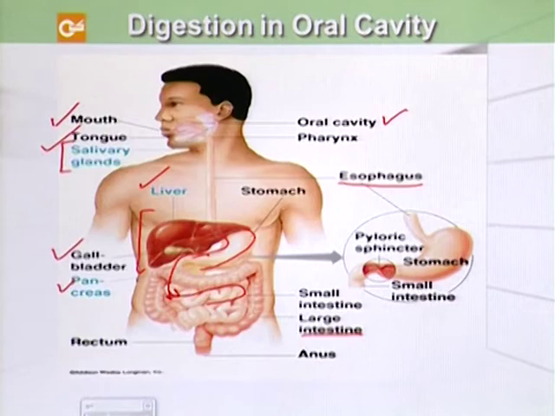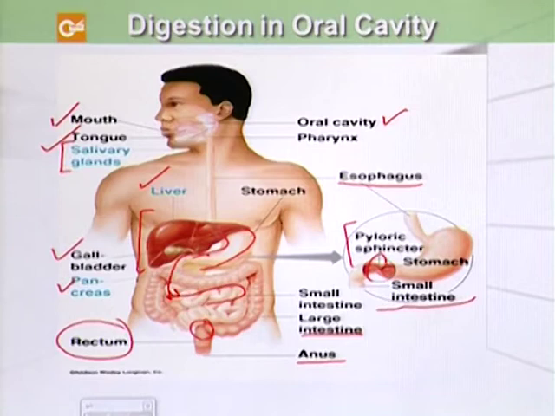And the large intestine ends at a structure which is called the rectum, and it temporarily stores the undigested food particles, and then the undigested food particles are passed out of the body via the anus. We can see here the end of the stomach, which leads to the small intestine, has a sphincter, which is known as the pyloric sphincter. We will see the detail of the digestive system in slides to come, and in this module we will start with the digestion in the oral cavity.